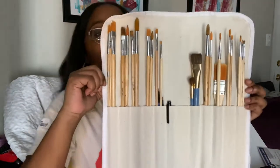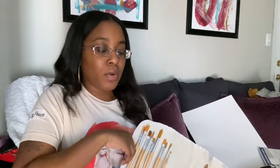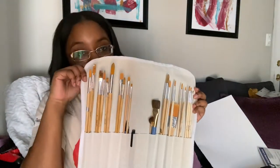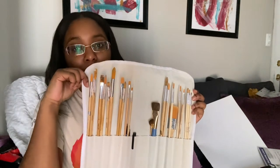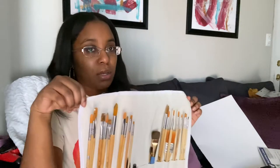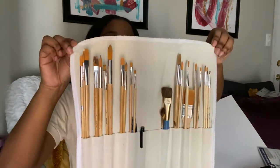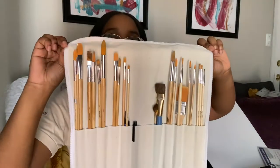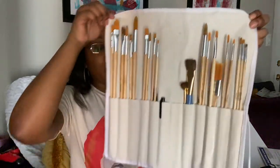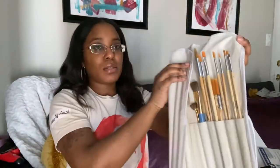These are, if you ever go to Michael's, you know the brand that they always have. I think it's called Artist Loft. Yeah, it's right on the paint brushes. I feel like these are beginner brushes because some of the bristles did kind of come off on my paintings, but I was able to catch it in time and take it off. But you're a beginner, grab some of these right from Michael's. You know what I'm saying? Just have fun. Told y'all I'd say that a thousand times. But this is cute. And then it comes with a little case. You just roll it up, tie it up, boom.